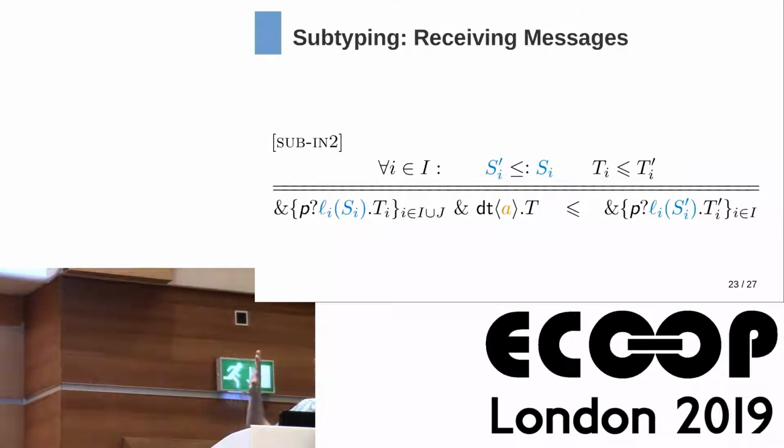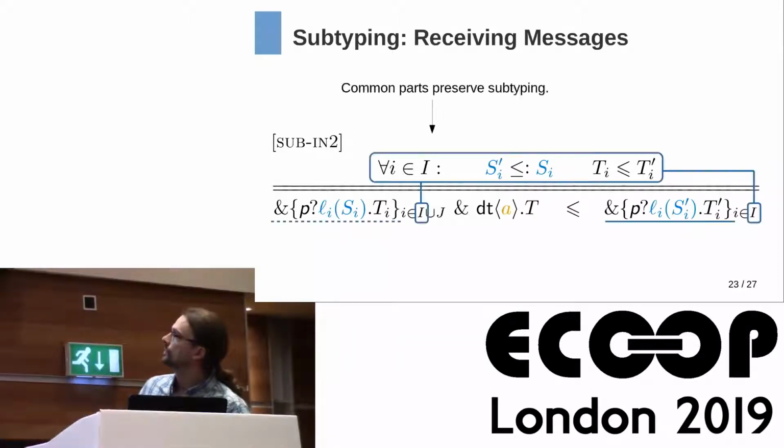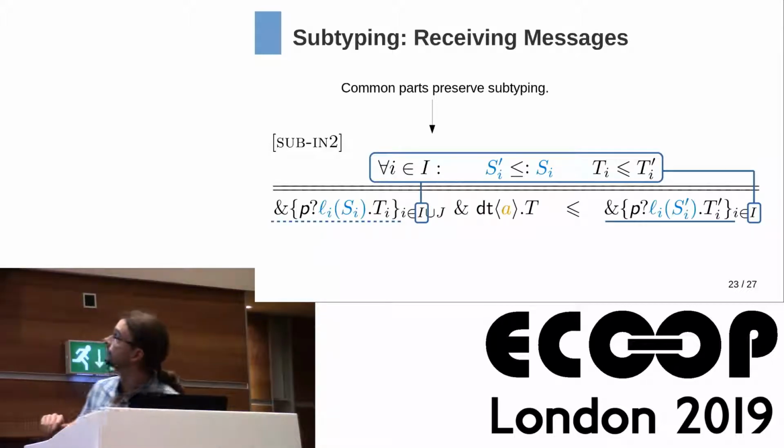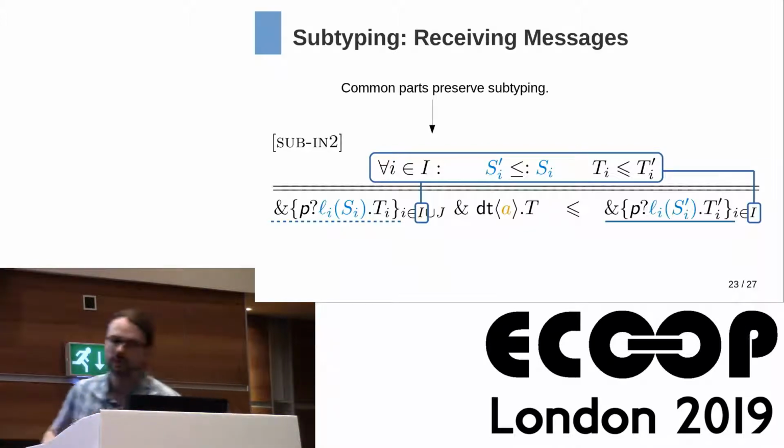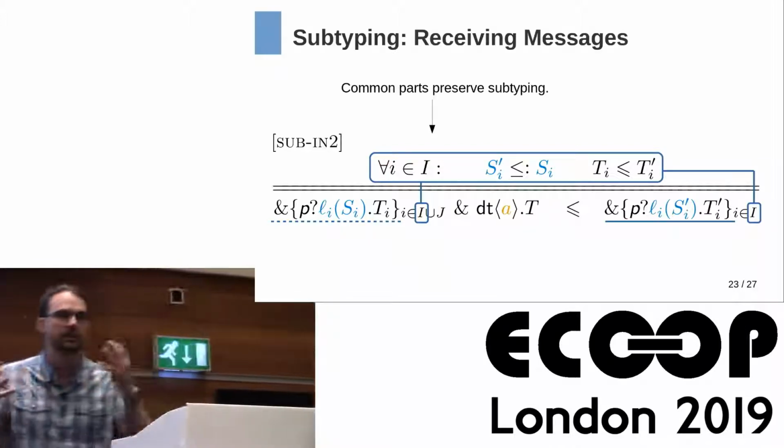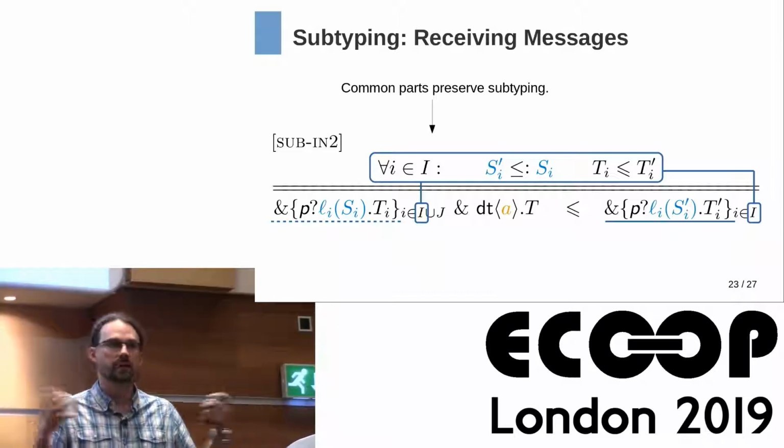It looks very nasty at first and big, but we're going to go piece by piece and it's not that complicated. Here you have the subtype on the left and the supertype on the right. The first thing we see is that they share common elements. Basically we have a set of messages that are shared, so we need to check that for the messages that are shared between the two types, they agree.